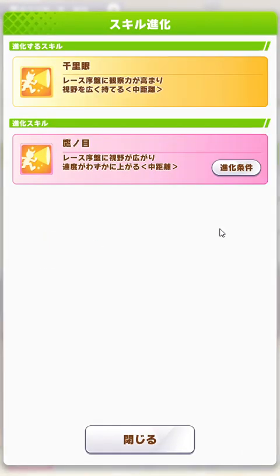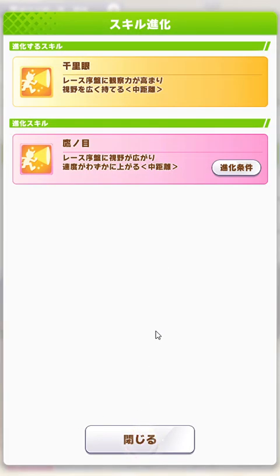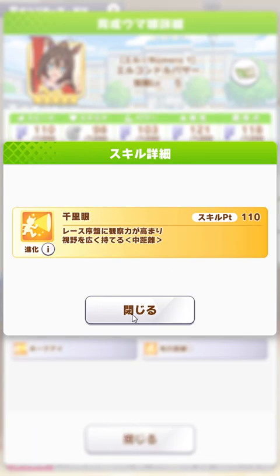This is a mid-distance skill to increase vision, just like Gold Ship. Again, only useful really in the stadiums, but now it's going to be improved to this, so that increases your speed. It may be worth it to have. It only applies in the mid distance, but you have to win the mid distance G1 3 times, and your speed needs to be over 100, which should be pretty easy as El Condor Pasa.